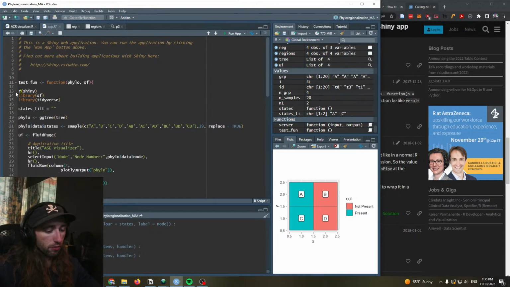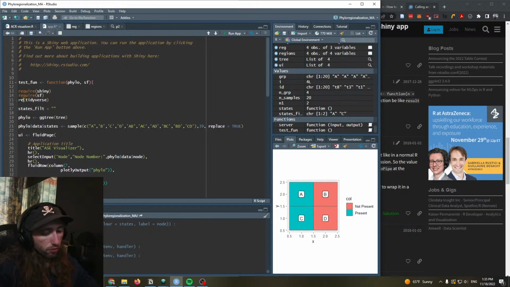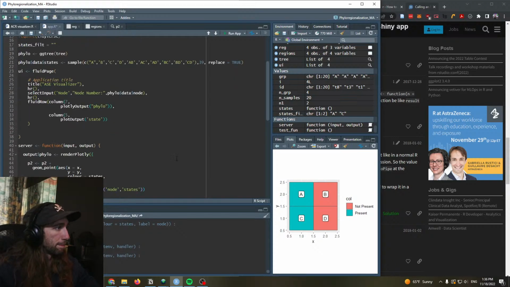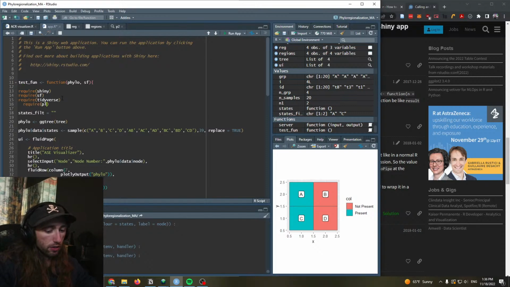So here we're going to change these to require. I'll change this one to require, and this one to require. We're also going to require Plotly.